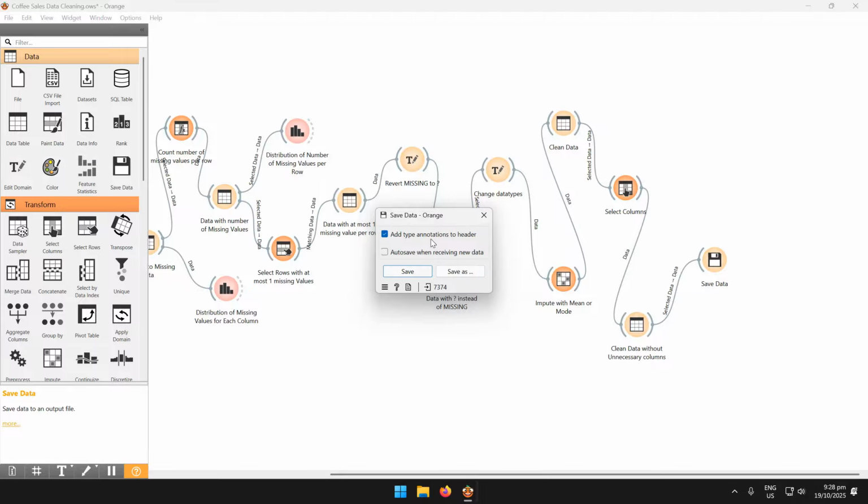So for example, I don't really need the type annotations for the header. I don't really need it to tell me what the types of the features are. So I can uncheck this one, for example, and then you can either click save or save as.